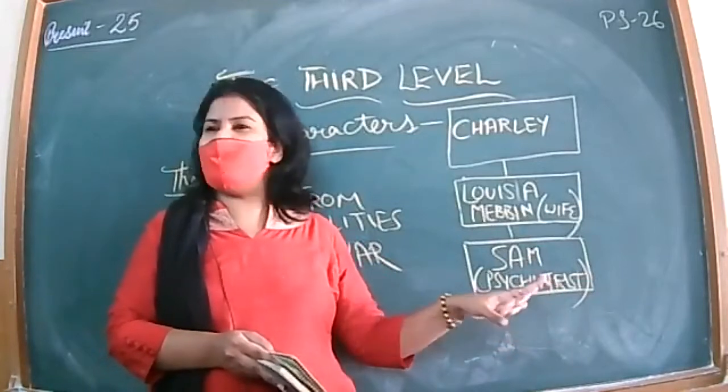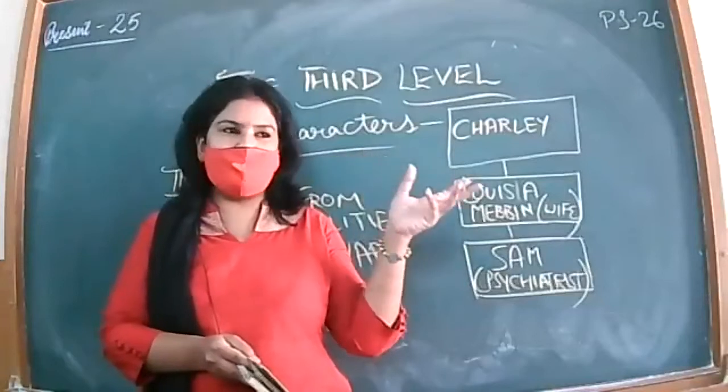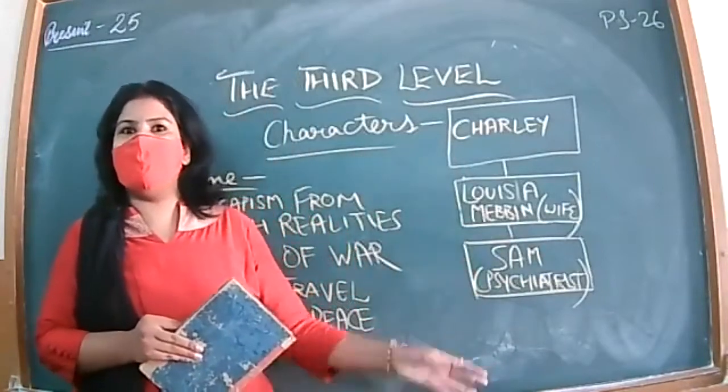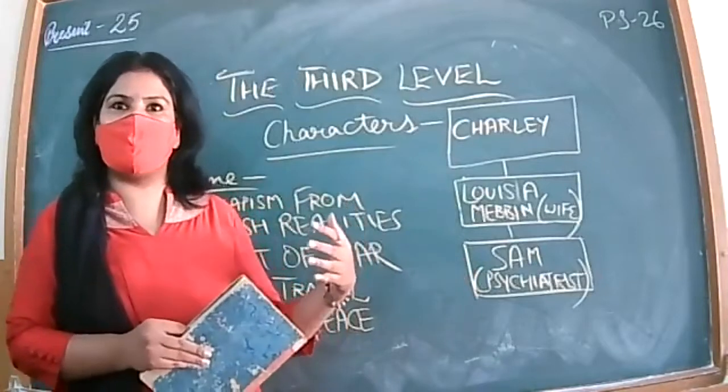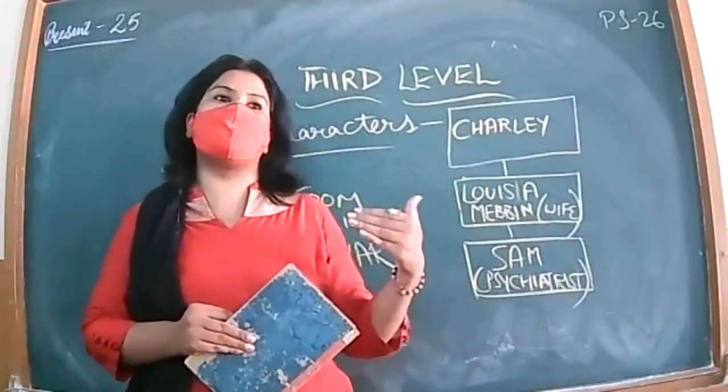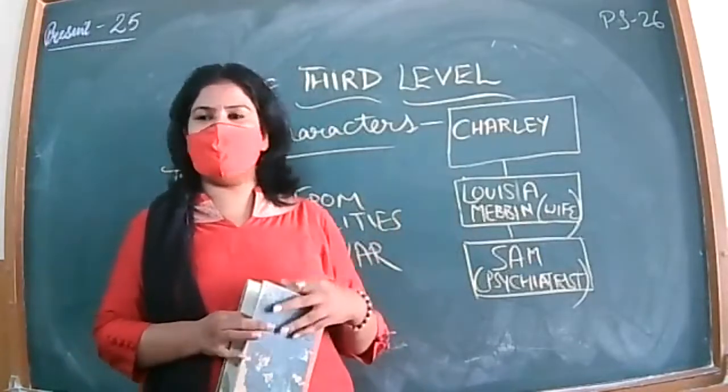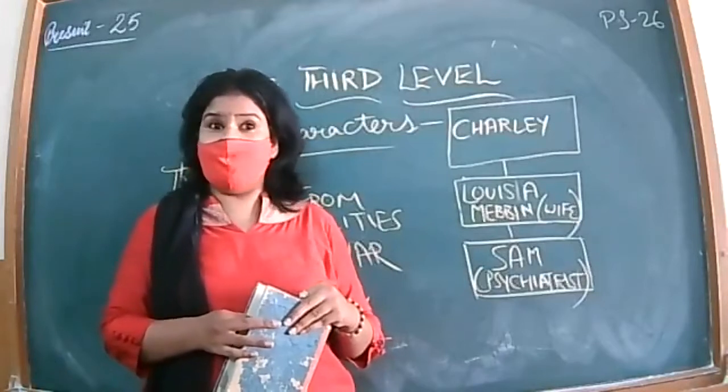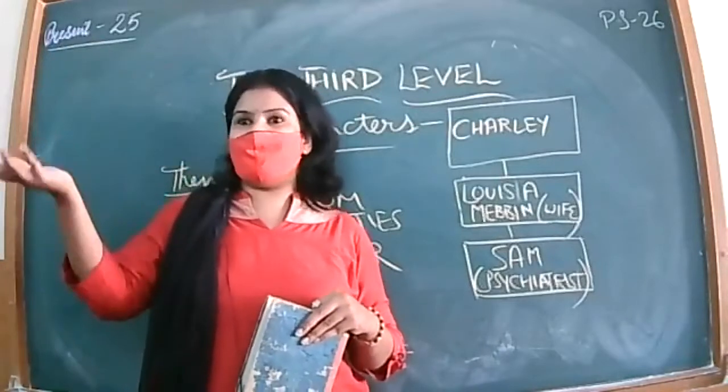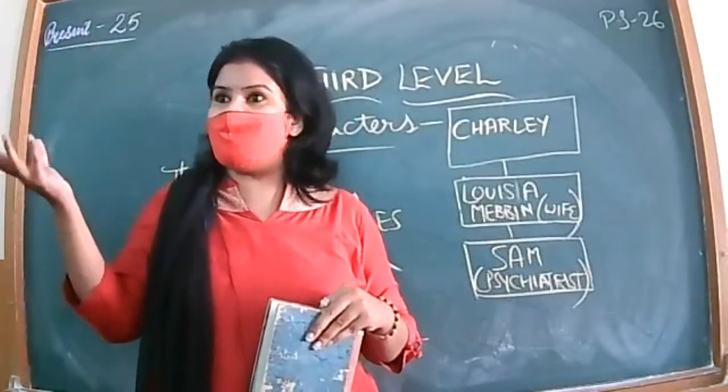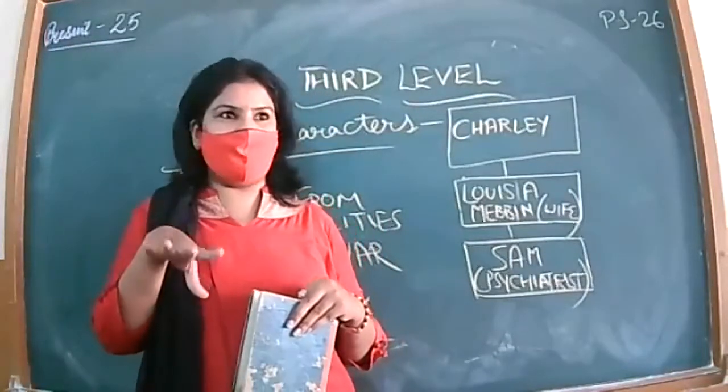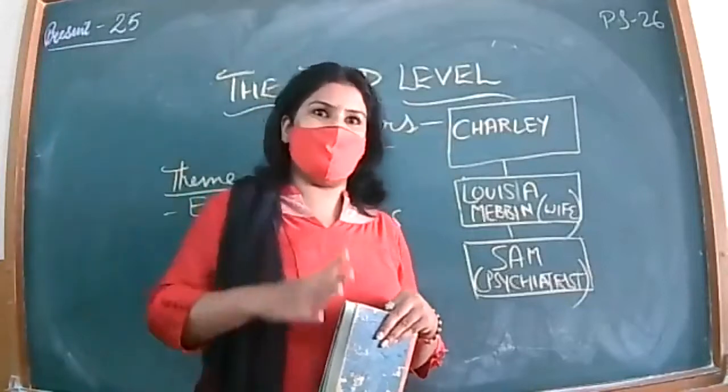In the beginning Sam suggested that it is daydream wish fulfillment only - you just want peace of mind, that's why you are imagining things. But at last Sam himself will become the victim of third level. There are many movies in Bollywood - in Sanju he started having hallucinations, in Munna Bhai he started seeing Gandhi ji. When we read about a particular thing to that extent we start imagining it, we start hallucinating it. There is Karthik Calling Karthik in which a person gets calls from Karthik because he was not getting calls from any other person, it was all his imagination.